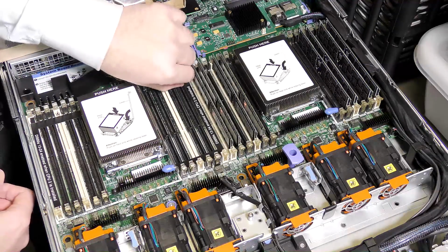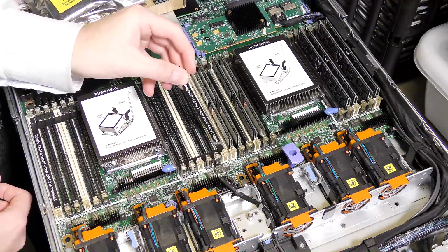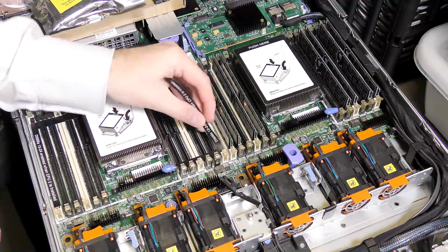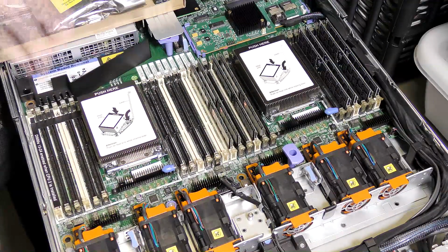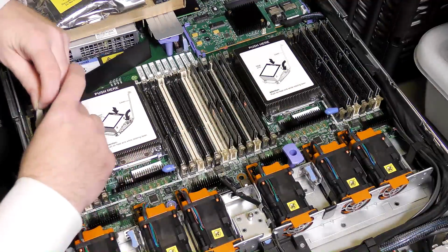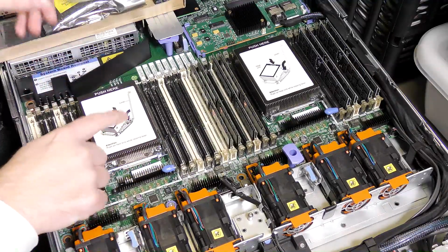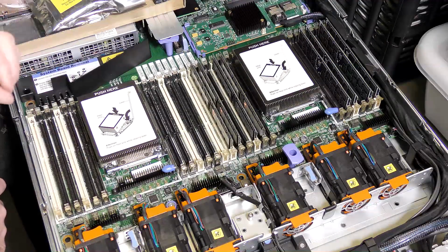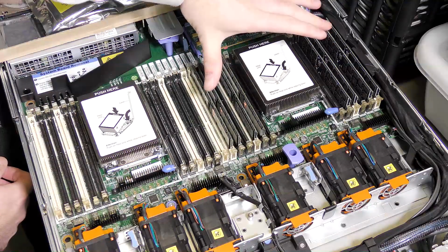If you don't know what this is, it's a good idea to start there. So, but first they have put on tape here to remind everybody that the RAM banks over here are only in use when you install the second CPU. So we're gonna take that out. We have now installed the second CPU, so we need the RAM banks. It will run with just the RAM over here, but it's not gonna run as fast, because if this CPU needs RAM, then it will have to communicate with the other CPU and the QPI link in the server to get access to memory over here.